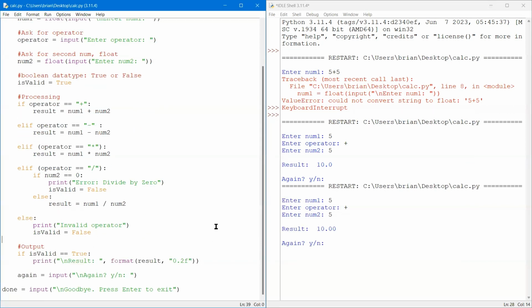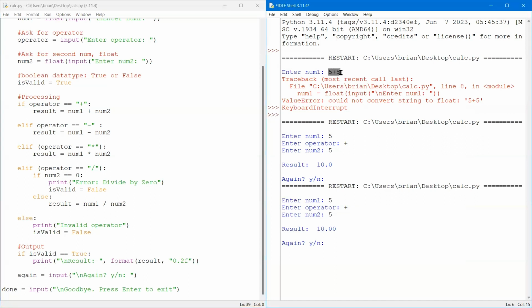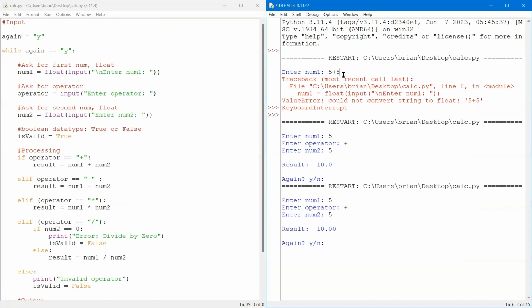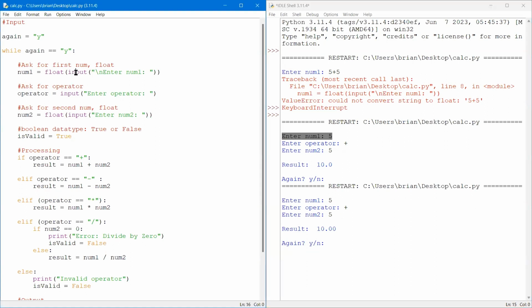Great. Now, you may have noticed in the beginning that I did this, and this is actually the goal of our video today. It seems kind of slow and inefficient for us to type in one number first, followed by the operator and then the second number. We've used calculators before. That's just not how we do it. We basically just type in 5 and then the plus and the 5 all in one shot. In the case that we have now, we have to type 5, hit enter, plus, hit enter, and then another 5, hit enter, and then the answer comes out.